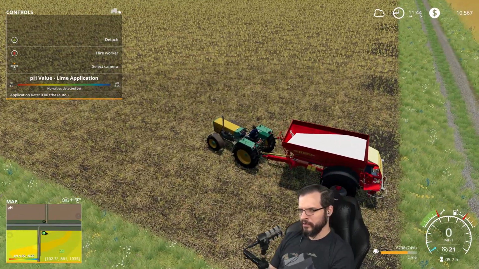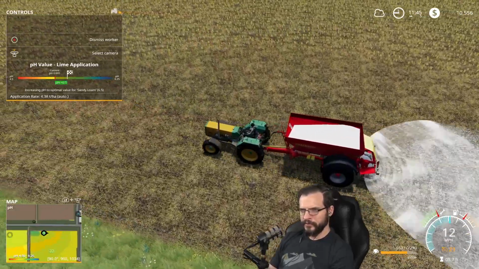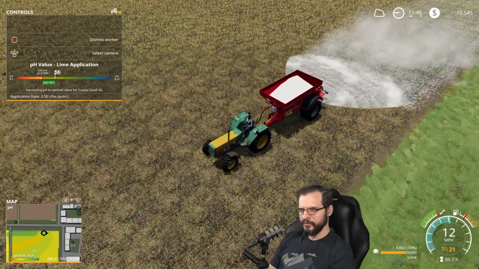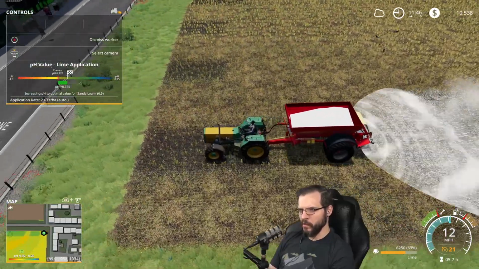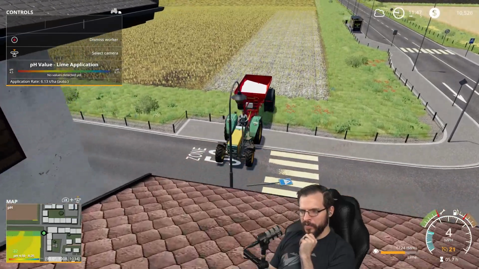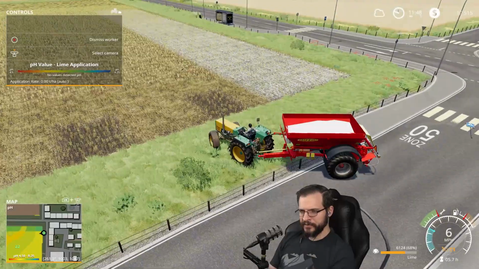What does that mean? So the application rate is currently auto. We just hire the worker and just let him go. Okay, so there we go. Increasing pH to optimal value for sandy loam. So it definitely is changing it based on what I'm driving over. And yeah, we can even see the pH on the map now. Get into those better bands. Kind of almost a darker green, almost blue on some of the ends.